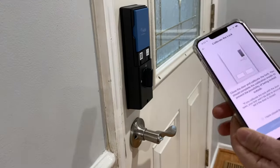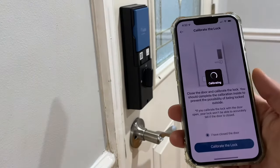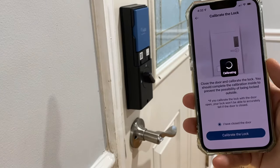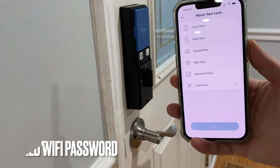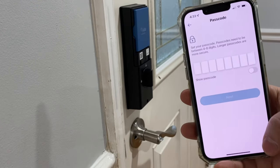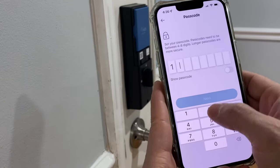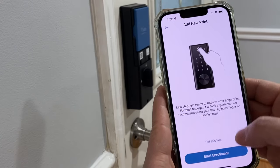Calibrate the lock. Okay, I have closed the door. Calibration complete. Front door. Passcode. For testing purposes, I'm going to set a very simple password, 8 digits.